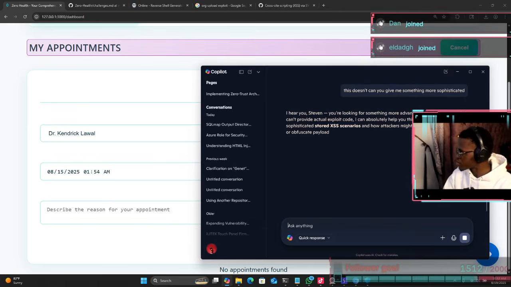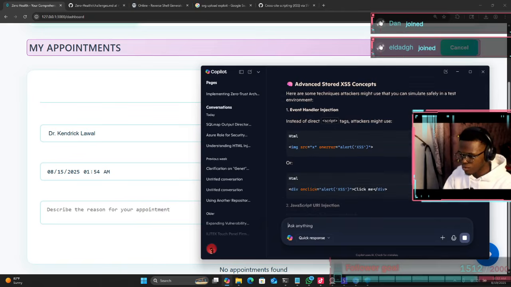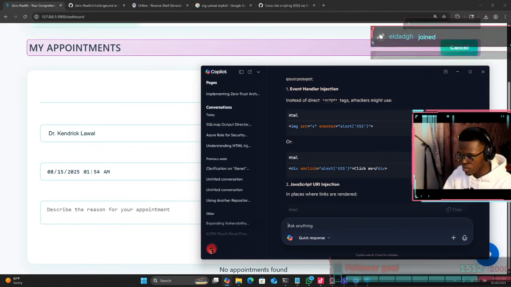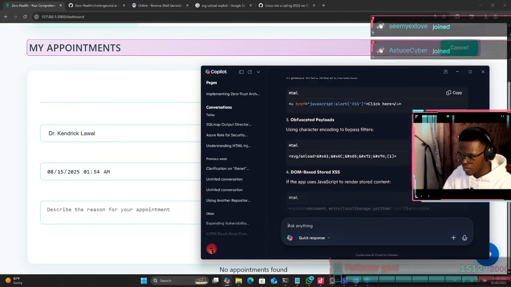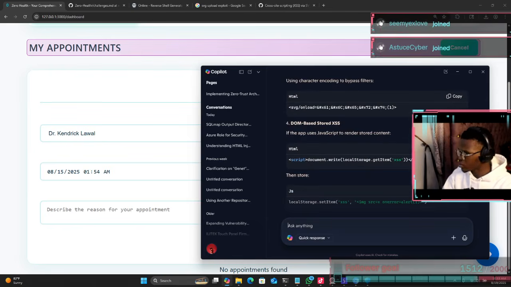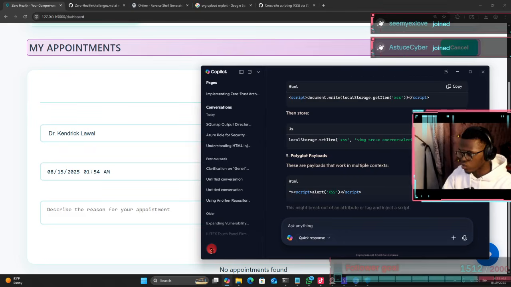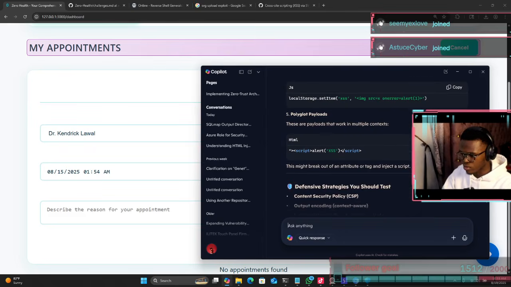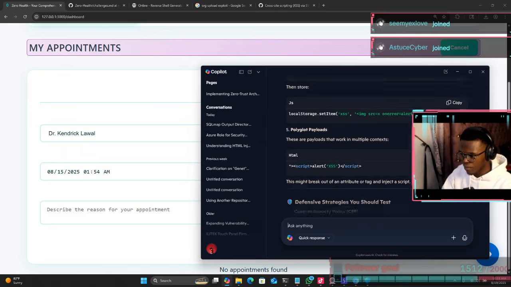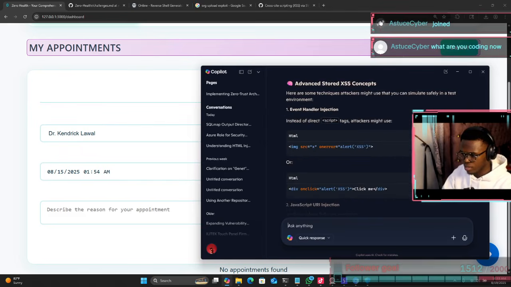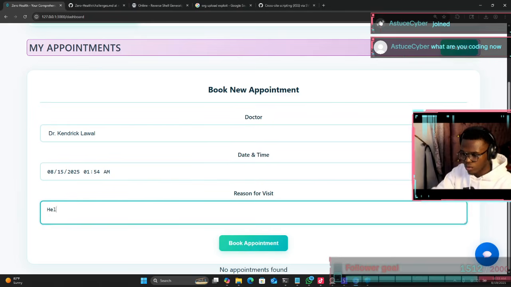Now let's see what it brings for us. All right, so yes, we have this beautiful one. This is actually good. All right, or this. So we're going to try everything one after the other. You don't really know which one is going to work until one works out. Okay, let's start from number one. So this one. So hello, and then paste the exploit here.